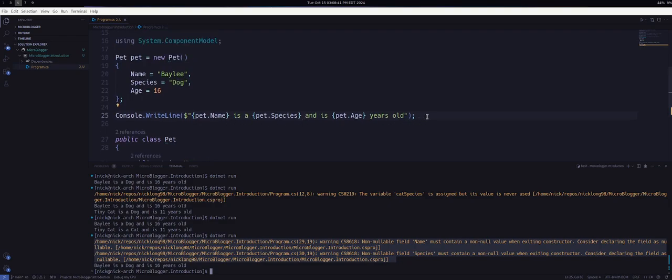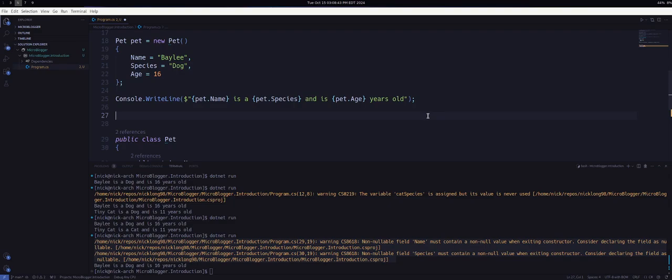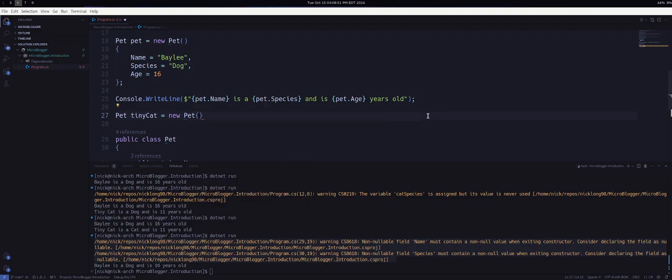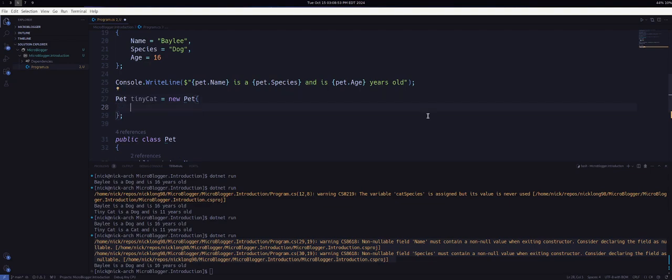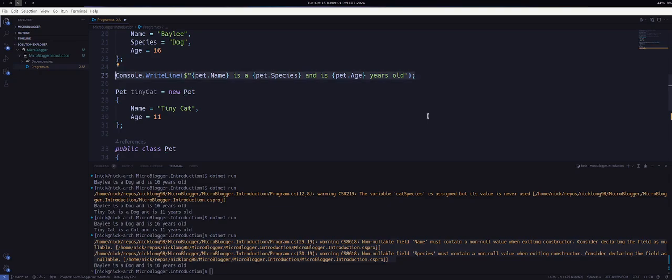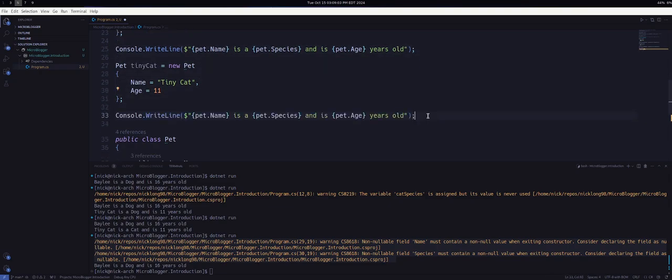All right, so now let's create another pet record for Tiny Cat. Pet tinyCat is new Pet. And I'm going to show you again, we can leave off those parentheses. Name is Tiny Cat. Age is 11. And we're going to copy this, paste it down here, and replace it with Tiny Cat.